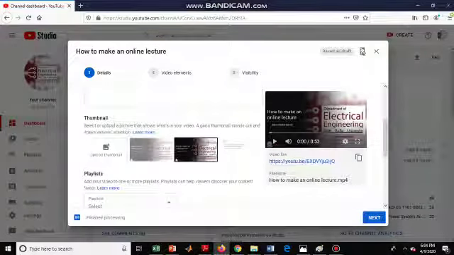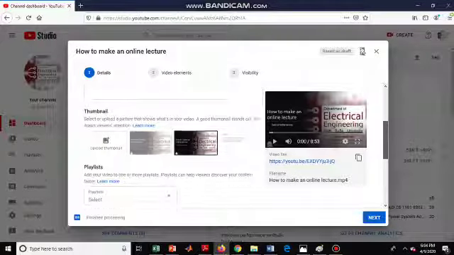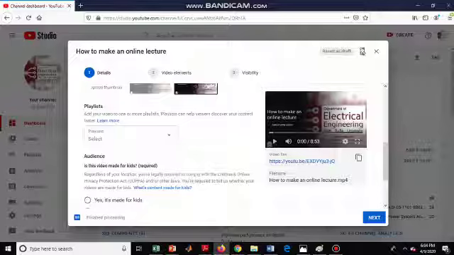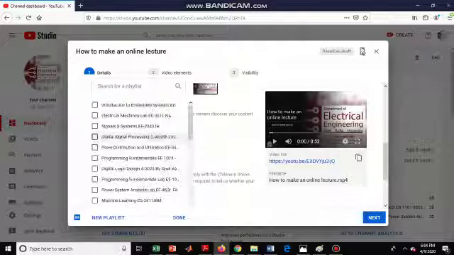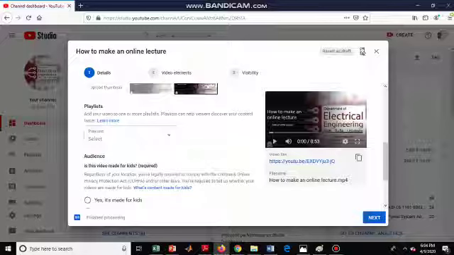Then it asks for a thumbnail. A thumbnail is basically something that will appear when you search your video. So you want the picture to be attractive, so it's gone on with the first slide. Then it asks you to make a playlist and upload the video on the playlist. It's good if you have a playlist. Uploading videos in a playlist helps because all of the videos will be there. If somebody's playing one video, all the other videos will come in suggestion, or they'll say let's play the entire playlist. So we have a playlist out here. You can select any playlist you want. I'm not going to put it in any playlist out here.